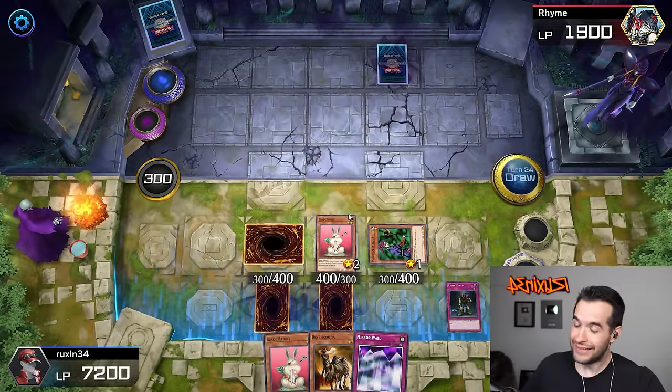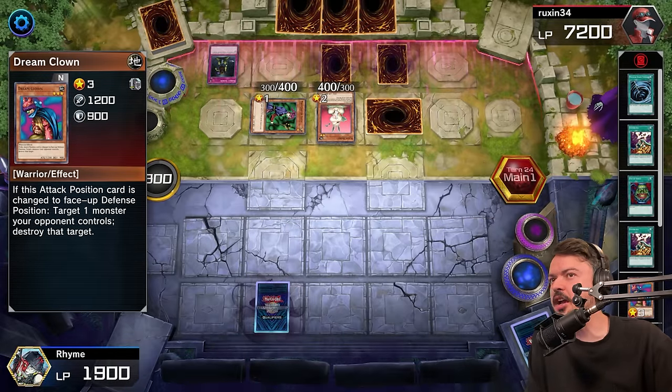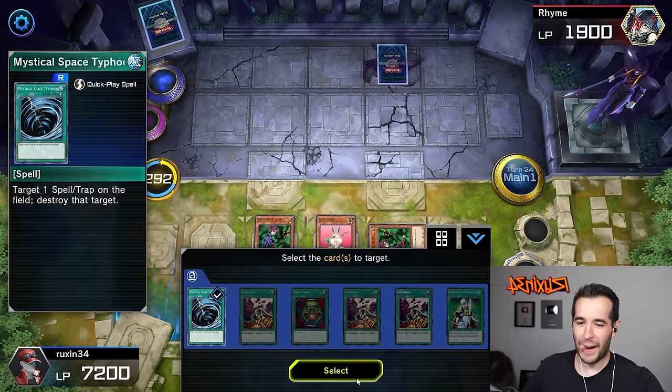We still have a game. Wow, this thing is... Okay. Oh, you know what? Are all your monsters under a certain amount of attack? Maybe not, but that's not what it is. That is annoying, a second Magician of Faith. The question is, do I get baited again?